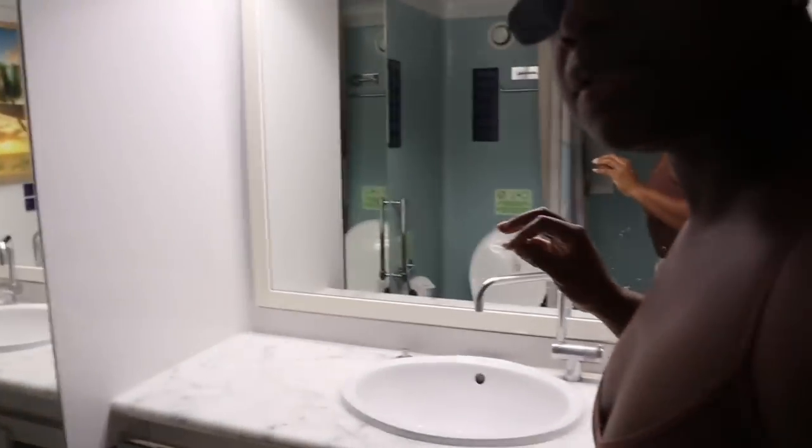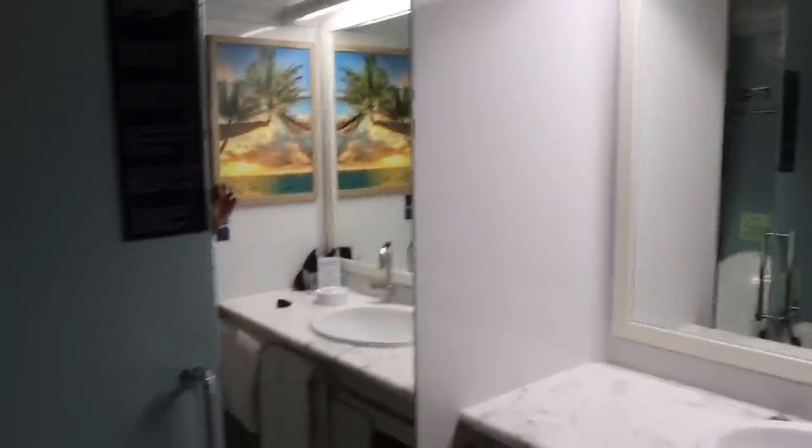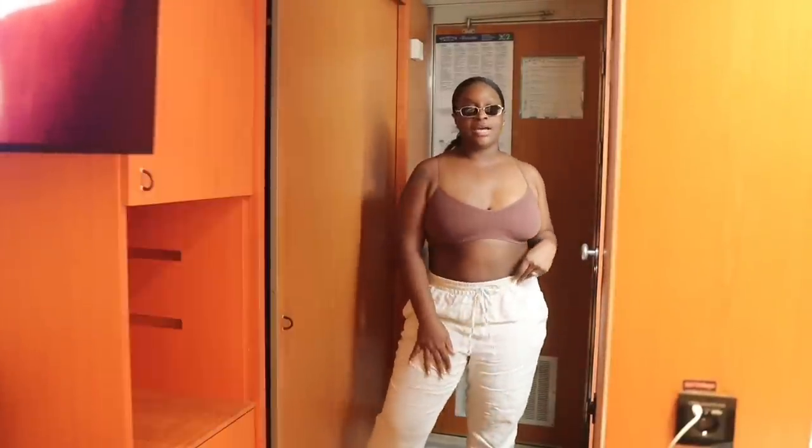Bad news. I don't got nobody ironing here, so my pants are so wrinkled. Y'all like the glasses? Let me show y'all. Let me turn y'all around, so you can see what y'all can see. This is the outfit, if y'all can see. I'm gonna stand right here by the light. So this is the outfit. These are the shades. They don't have an iron, so I look kind of throwed away.